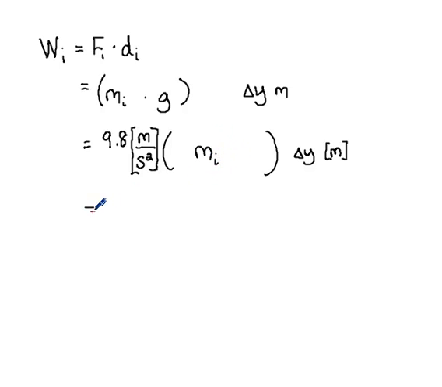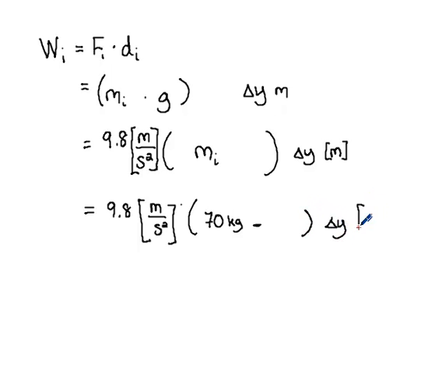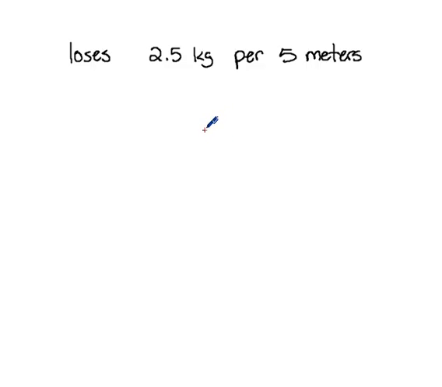The mass of the body at the ith scoot. Initially, he weighed 70 kilograms, or actually that was his mass. But he's losing some mass as he gets scooted along. Let's find out what he's actually losing in terms of mass. We're going to need to know how much mass he loses for every meter we scoot him. We know that he loses 2.5 kilograms over the 5-meter haul. So this means that he loses 2.5 kilograms every 5 meters. Or in other words, a half a kilogram per meter. That's the reduction.